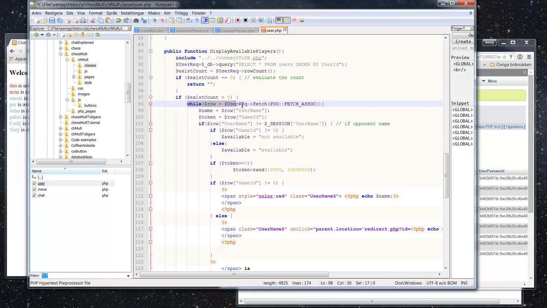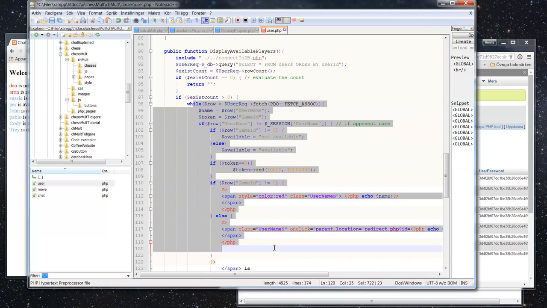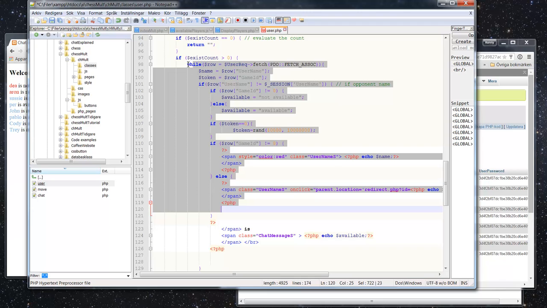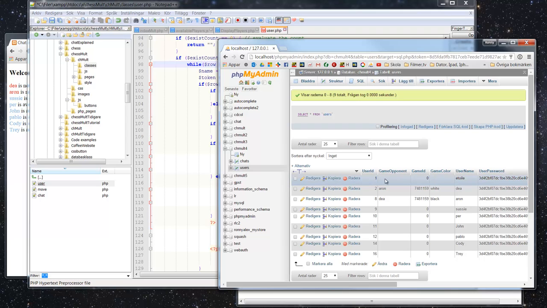So for every row we got, we want to take out the variable first from username, and we need the game ID, and what I called it is token here. So we're getting the username and the game ID from every row. What it does is while row, so this while loop is done for 1 row. Okay, so it starts with user ID 1 at 12. So we can access this row now.